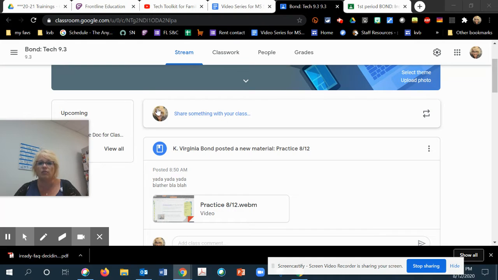So what you see in here is, when I see a circle with a picture, that's my avatar or my picture that reveals who I am. That should belong on the stream. And anything that has a color on it or an icon is really what belongs in my classwork. So really, the way that I differentiate between the stream and the classwork is the stuff that I would hand to my students to do.